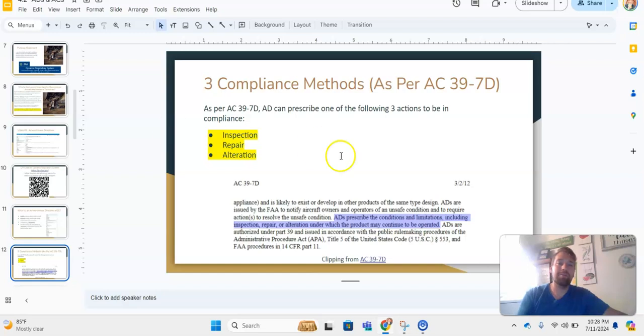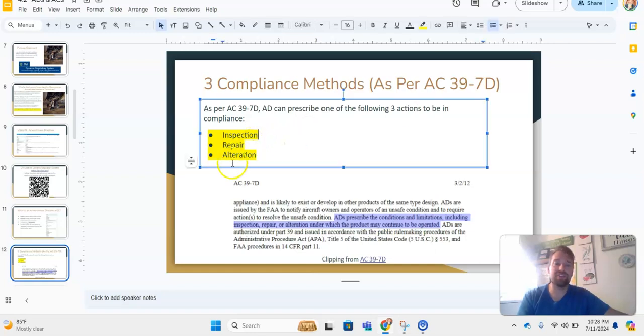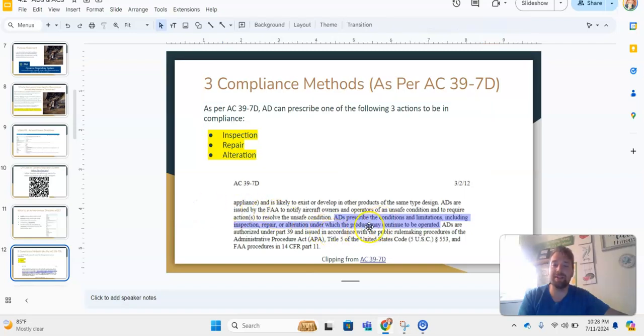Later on in this lesson, you're going to learn about an advisory circular and what advisory circulars are. For now, when it says AC, that means advisory circular, and essentially it's a notification from the FAA that's meant to inform. There are basically three actions that an airworthiness directive can call for. It can ask for someone to inspect a suspect airplane, to repair it, or to do an alteration to it. And again, I have the exact legalese clip of it down here, even have a link down there.